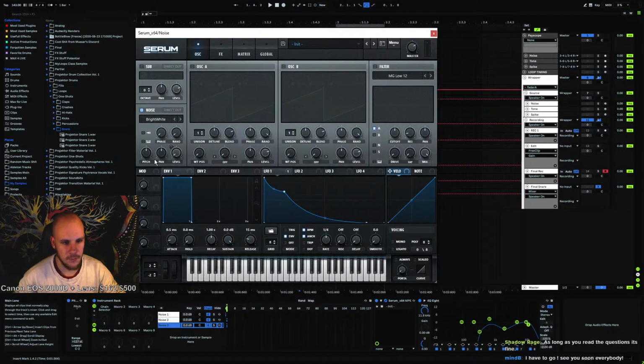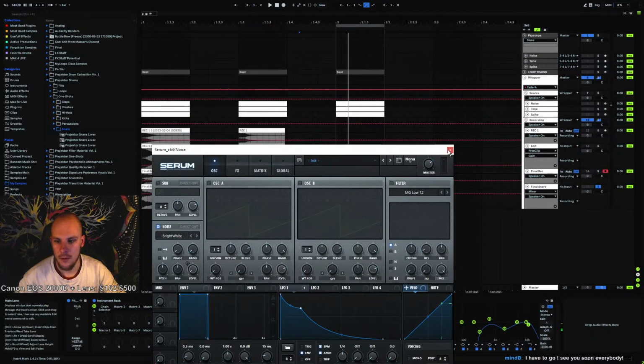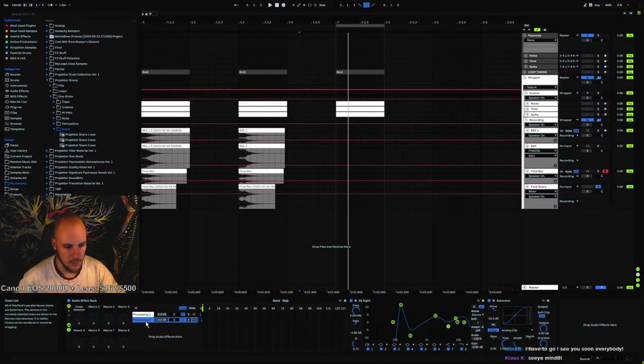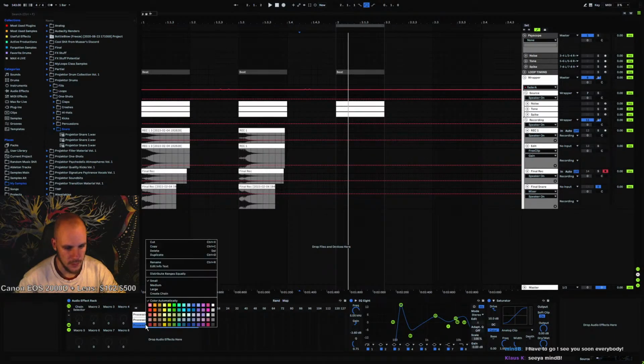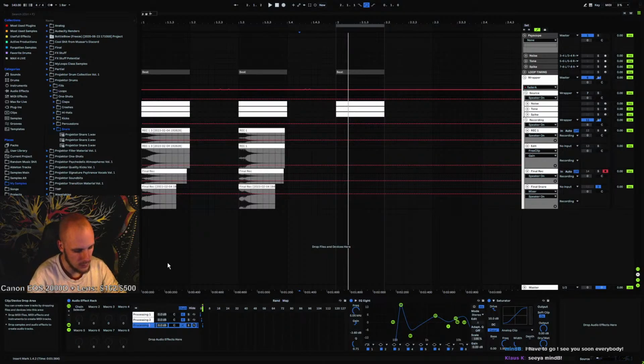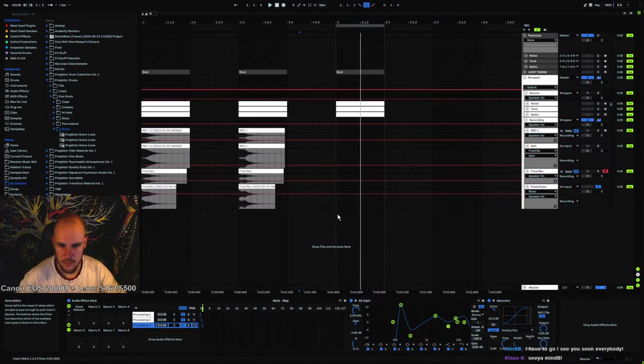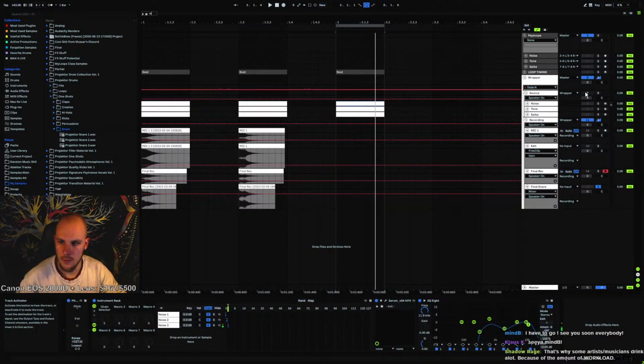Let's go with some brighter, higher pitch noise in this case. For the noise 3, we need to set up our processing chain for noise 3 first. Otherwise this isn't going to work. It's soloed here.